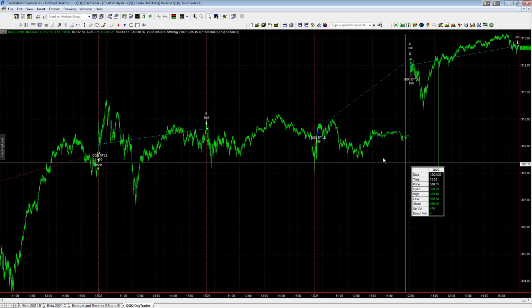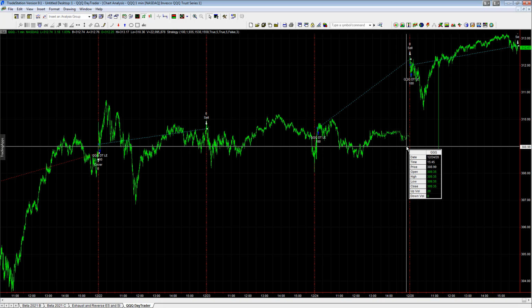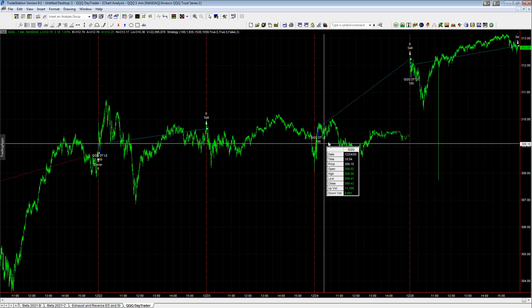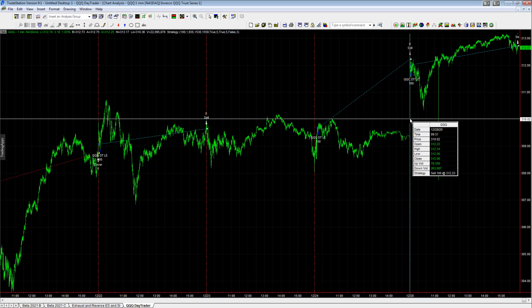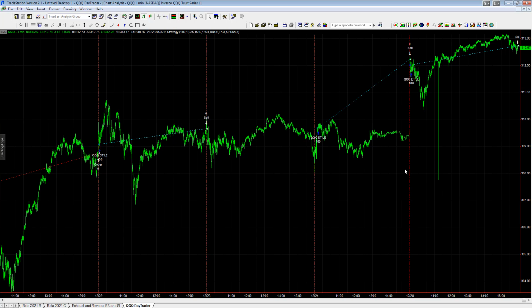QQQ day trader, same thing. It's a day trade strategy, but we didn't have this don't trade on holiday function, so it got in. It hit its profit target at the gap open. It's not supposed to hold overnight, so we have to focus on the don't trade on holidays for that. If you want to make sure you don't hold positions over the weekend, overnight, or over the holidays, you have to manage your short-term strategies, either turn them off or manually exit 1 minute before the close, because you could get that gap in the opposite direction. In this case, the gap up seems to be working well. The market seems to be favorable to the long trades no matter what eventually.